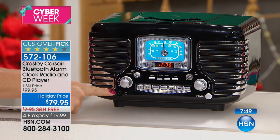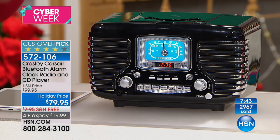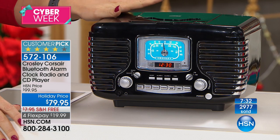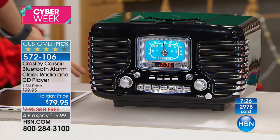If you want to listen privately, there's even a headphone jack for private listening. You can even fall asleep to your favorite music — how many times have you thought you'd love to fall asleep to music, but it ends up waking you up later? With this, you have a sleep timer that will allow you to easily fall asleep to your music, and then it will gently fade out after 15, 30, 60, or 90 minutes. I love that feature.